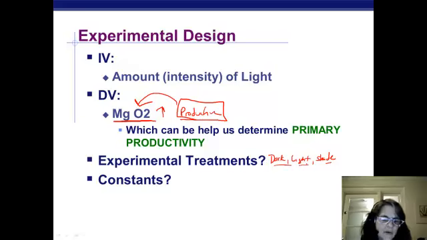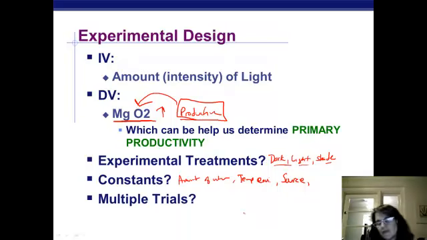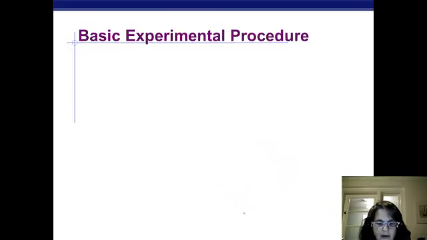What are things that we need to hold constant between all of our different treatments? Maybe the amount of water in each treatment, maybe the temperature of the environment. Maybe we would want to hold that constant. The source of the water that we're getting, we would want to maybe hold that constant, and so on. And of course, if we could, we would want to do several trials to make sure that if there is an error, that is not the foundation for our result that we are going to conclude from.